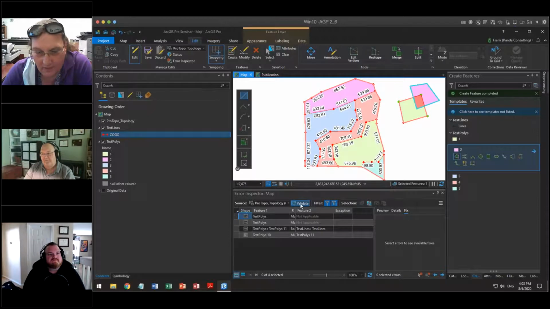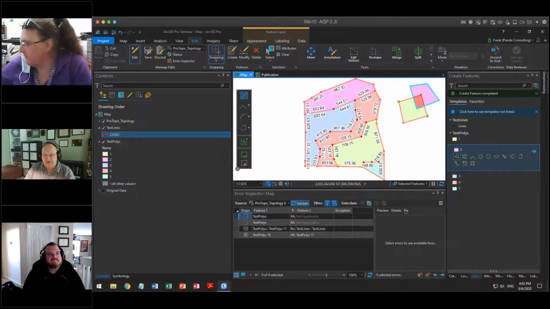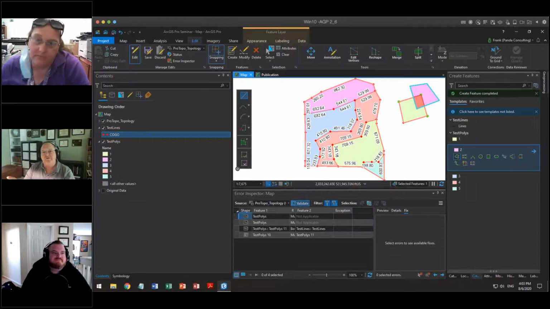So, yeah. But think about it. Topology may not become quite as important anymore as we move towards new ways of modeling this data, so that it prevents you from making something wrong rather than alerts you afterward.